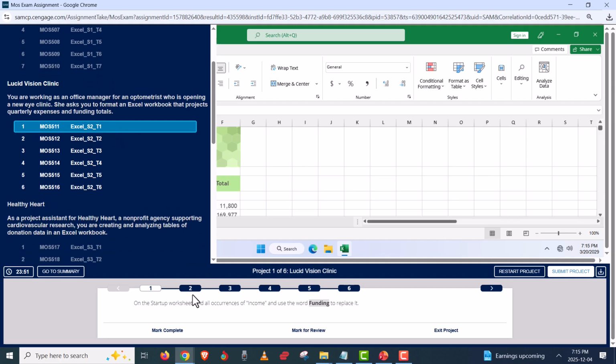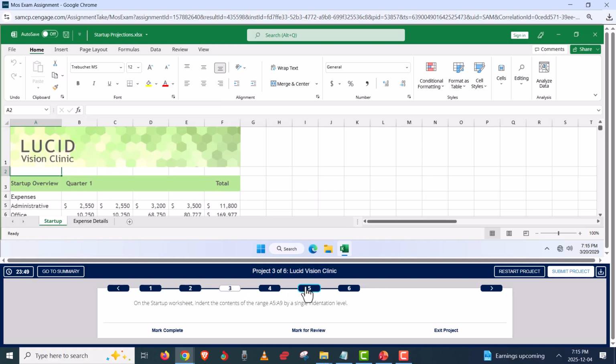So now I'm on to this one, and I can go through the 5 or 6 questions, 6 or 7, however many there are. Okay, find and replace, that's easy. If you don't do it right, it won't work. It's probably because of a typo. Fill the range based on the text, that's autofill. I mean, the first 3 of them are very easy. You can get through most. So get as many of these done as you can, then hit submit project. Get as many of those done as you can, then hit submit project. If it runs out of time, it will just end you and it will count everything you've done.